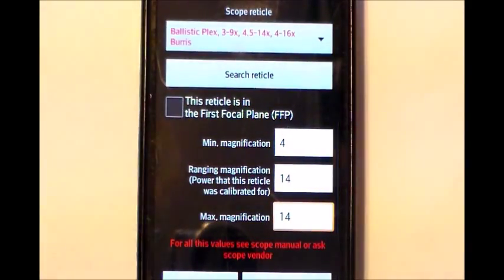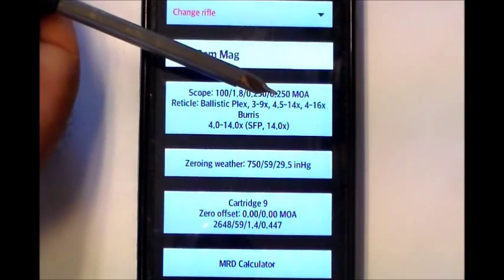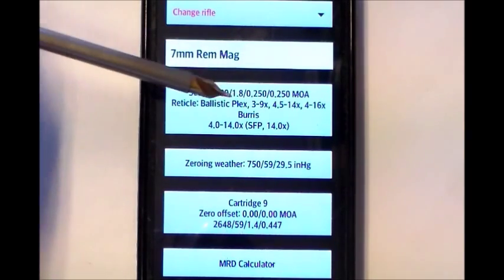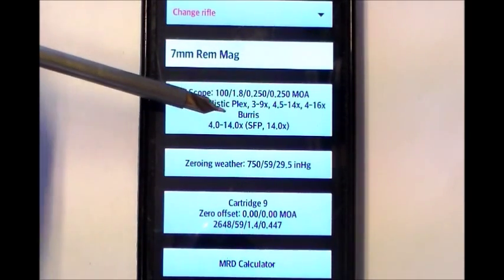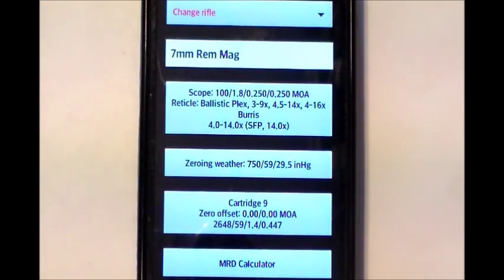So we've now set everything. We hit OK. As we look here, we see that we've changed the reticle from the normal default size for the ballistic plex, and we changed it here to 4 power to 14 in the second focal plane. This scope is really not available. I'm just demonstrating to you that you can change it to customize the reticle size.